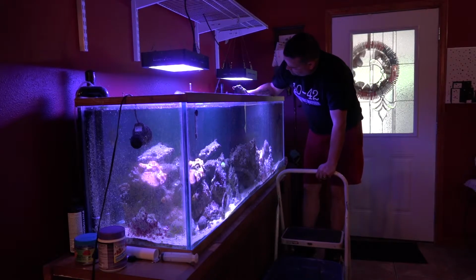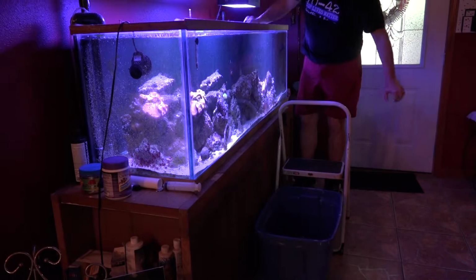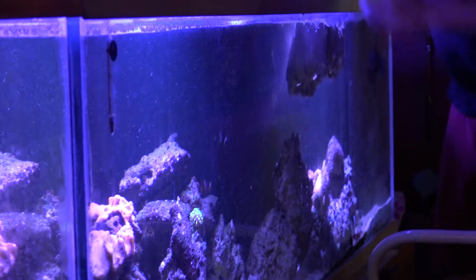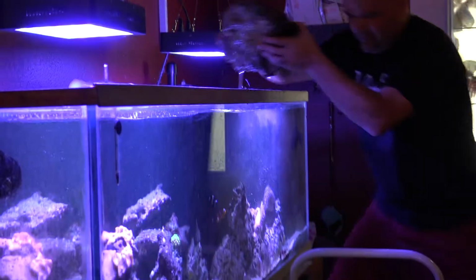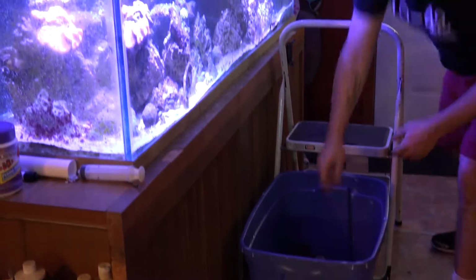So I'm just gonna take one at a time, go through here and get all these rocks in this tote that don't have anything live on it. Just taking my time and making sure that all my critters that I want to keep are off of there, and trying not to make too much of a mess. I'll speed this part up a little bit.